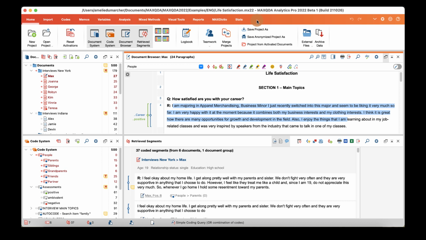So now you know how the MAXQDA interface works. So maybe one last tip, try not to get overwhelmed with what looks like a huge amount of features and icons. It's because they are overlapping a lot and the features can be found in a lot of different places, like in the tabs at the top, in the toolbars, the context menus, and so on. So the point is just to have them close whenever you need them.